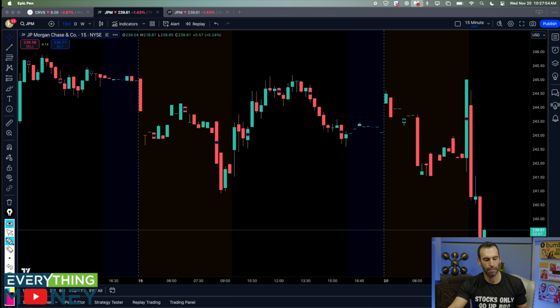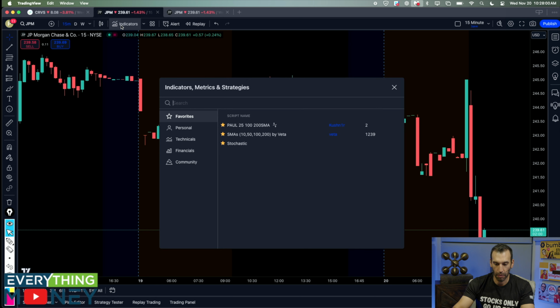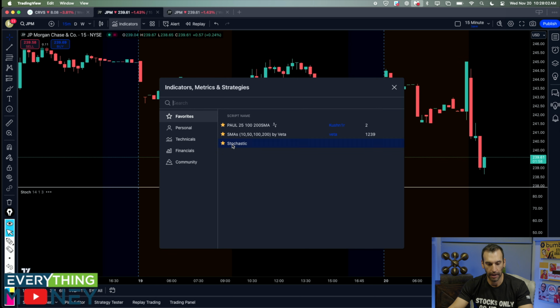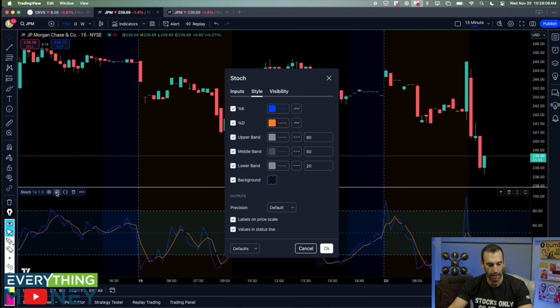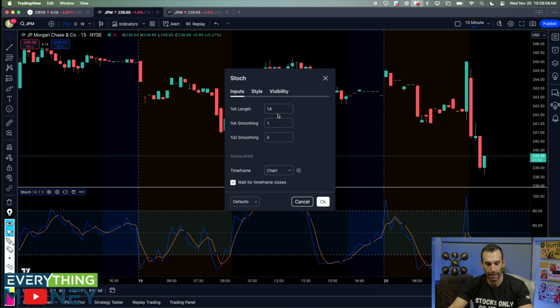So how do you set up this chart? Well, let's look at it. It's very, very simple. We want to make sure we're on 15-minute candles. We go to indicator, and we're going to bring in our stochastic again. We need to have our stochastic again. And this one is very simple. It's back to the same old 10-3-3, same as the daily chart, right? And now we want to have this on 15 minutes.